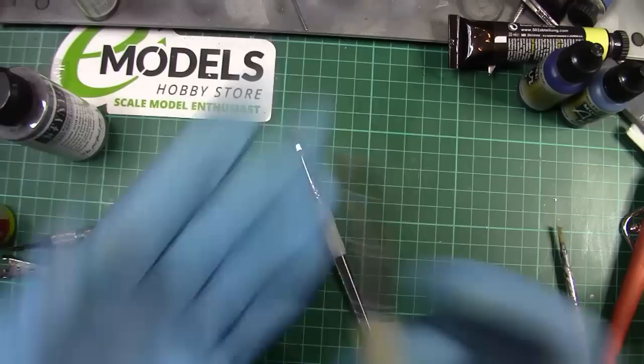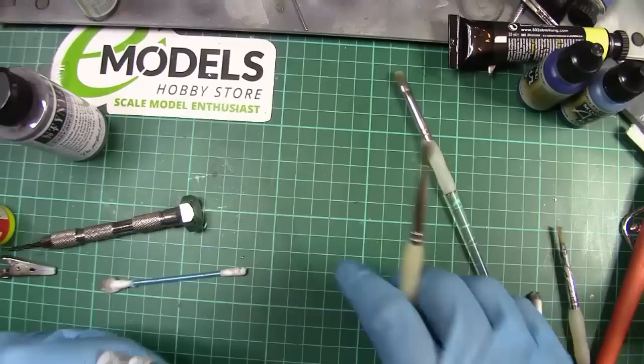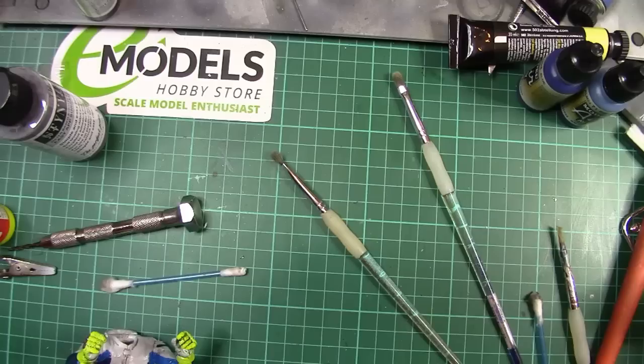So, right, the gloss varnish is dry. I need a scrap of cardboard. Where's my scrap of cardboard? Got a couple of boxes knocking about, but every time I do this, I tear a flap off. There we go. That'll do. And then I lose the flap.